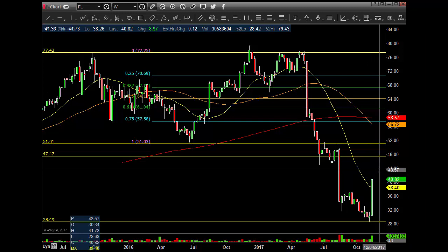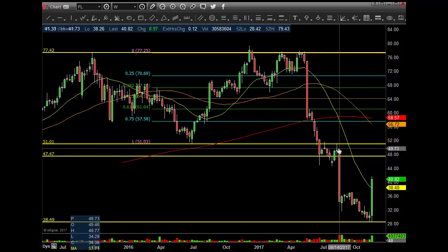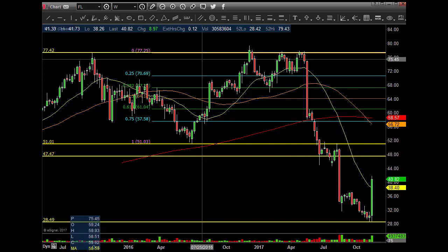If you're in this one long, you need to stay above the 20MA on the weekly close on Friday — Thursday we're off, Friday's a half day. There's really no volume in this thing lately, or in the markets at all. So watch for more follow through. This will be a huge area right around $49.73 — watch for that. If you're long from down in here, start protecting this thing. You don't want it to roll over and come right back down.